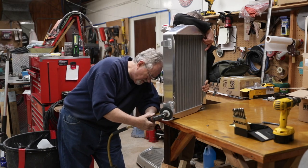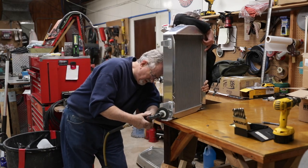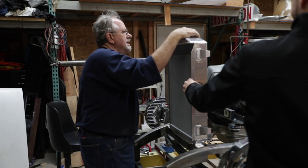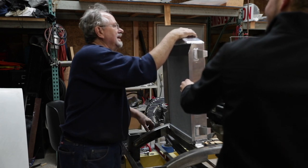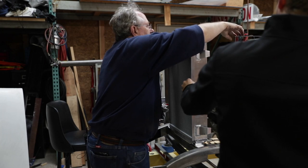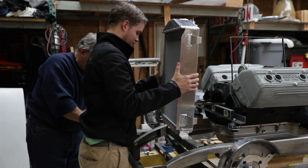Then later you're actually going to see that Jim cuts off a piece of angle iron and then we clamp it in place temporarily. That'll actually get welded in so that it'll provide a flat surface for the radiator to be permanently mounted. So right now he's checking the relationship where the air cleaner is to the top of the radiator. He'll talk about that in a second.